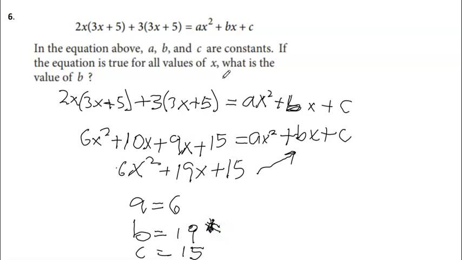So if you're able to work it like this, the answer could have come in any shape or form. They could have asked you what is A plus B, or what is A times B, it doesn't matter. Once you have this established with the same number of terms, it just becomes clear which is which. All right. Okay, let's go to the next question.